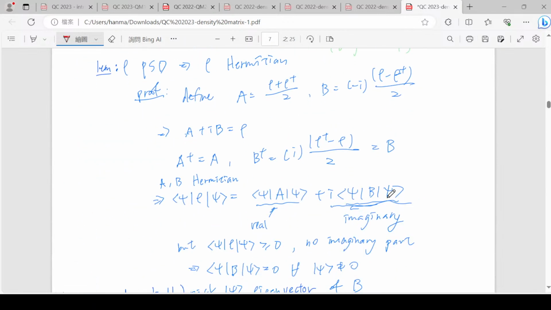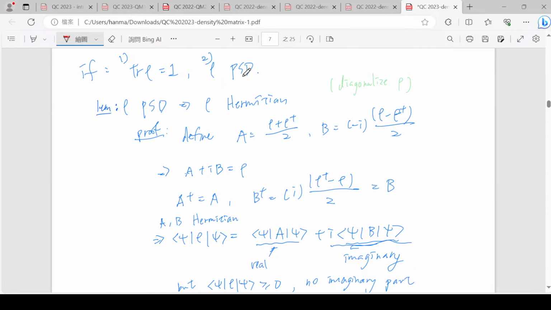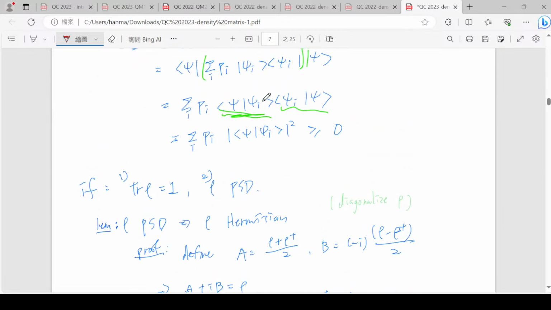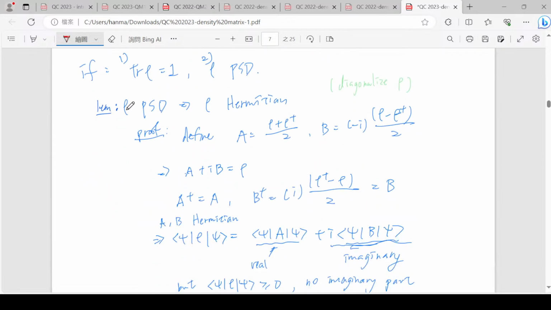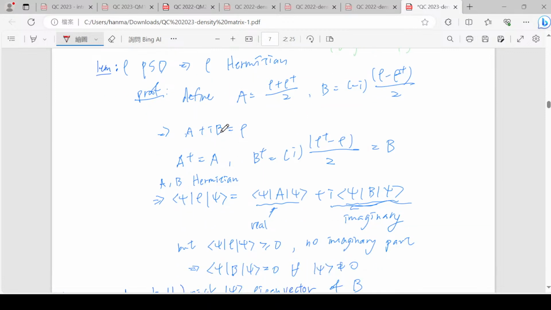Sorry. So if we are really picky, then we need to prove that a PSD matrix is always diagonalizable. Actually, we also need to prove that it's Hermitian. It's a little unrelated to the quantum; it's more about mathematics. So we are just proving PSD matrices are Hermitian matrices. It's not too hard, and we have a cool technique here.